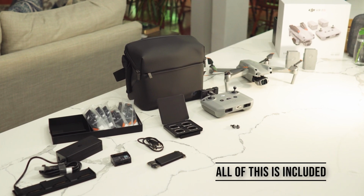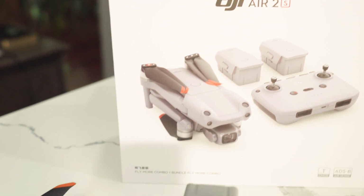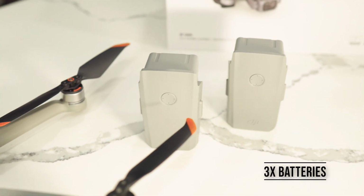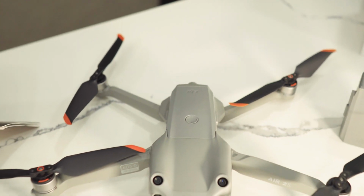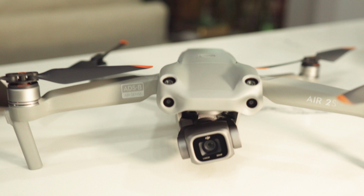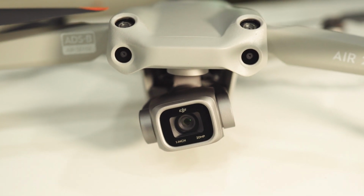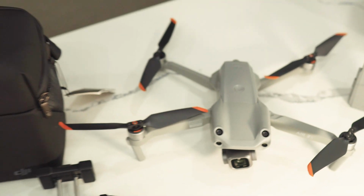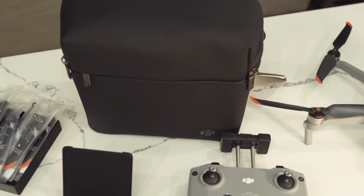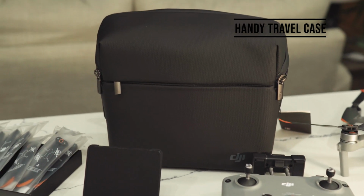Everything you see here is included in the Fly More package. But specifically inside the Fly More package, you'll find 3 batteries. The drone, obviously, which is awesome. It's got a 1-inch CMOS sensor that can shoot 5.4K 30 frames a second or 4K at 60 frames a second and 20 megapixel stills. You get the carrying case that I mentioned earlier. It's absolutely gorgeous, very well made. I'm very impressed with it.